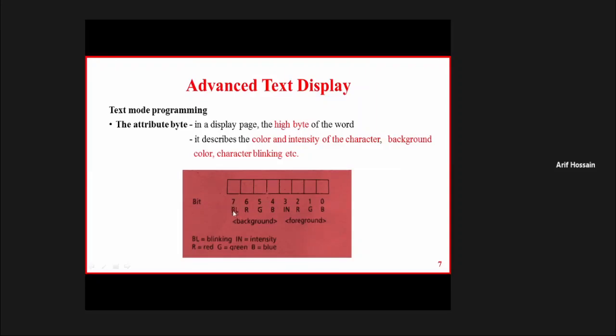And bit 7 will be responsible for blinking. Like, if you want the text that you will be displaying to keep on blinking, then most probably bit number 7 will be 1, otherwise it will be 0. So something like that. So you can see bits 4, 5, 6, and 7 are responsible for the attributes of the background, and bits 0, 1, 2, 3 are responsible for the attributes of the foreground, or the text that you are trying to display. That is known as your foreground. Is it okay up to this? Yes, sir. All right. Fine.